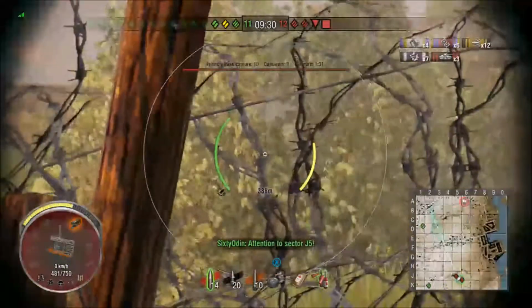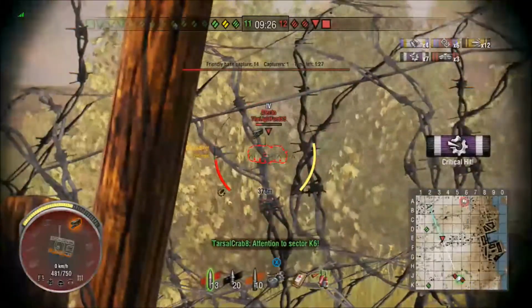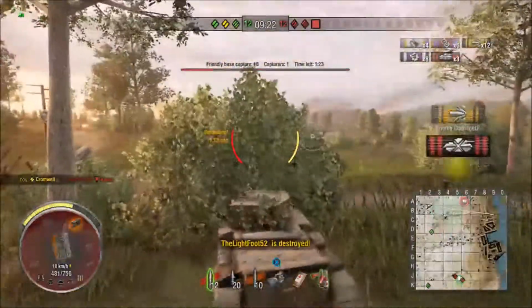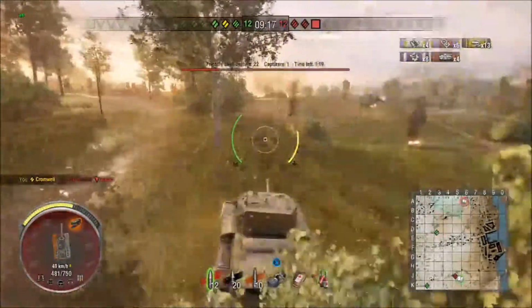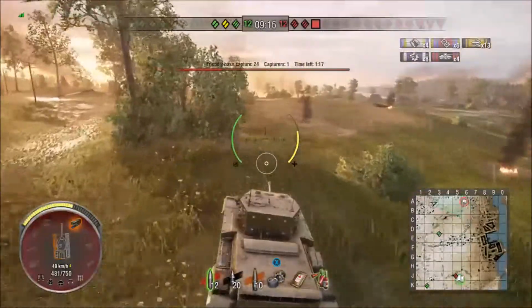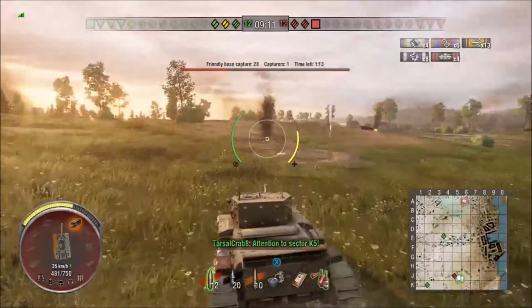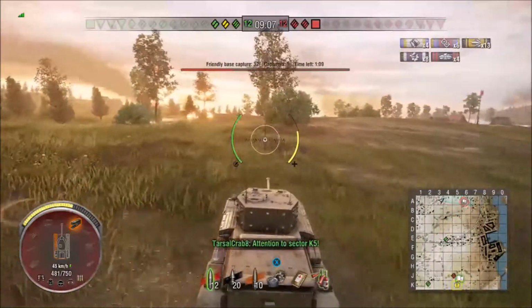You don't really want to assume that you can pull down 4,000 or 5,000 in a Tier 6 tank. You have to understand that it has its limitations, such as the Bat Chat game I posted yesterday. I had 5 rounds left and there was, I don't know, 5 or 6 enemies. So you have to realize that there's only so much you can do.